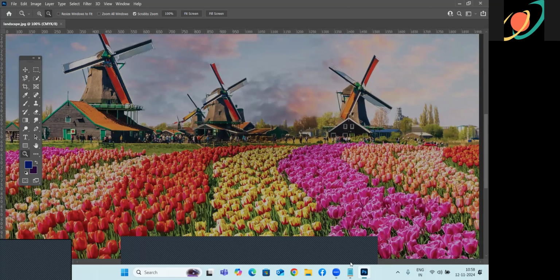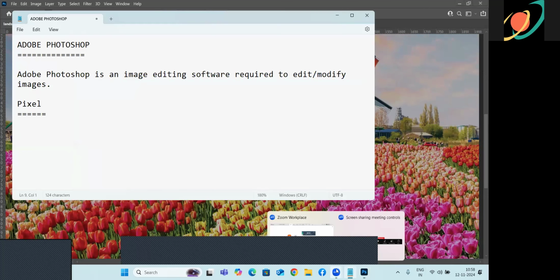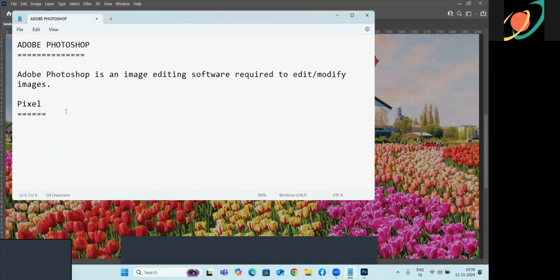So what are pixels? Pixels are tiny color values that join together to form a complete image.